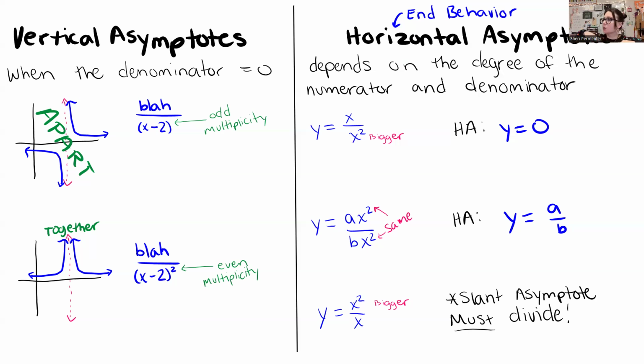And instead of getting a horizontal asymptote, it's actually a slant asymptote. Now the slant asymptote could actually be like a parabola. It could be anything. Sometimes it's a parabola. Most often it's a line, but it could be anything. Okay, moving on. And that's also another video that you could find, how to divide polynomials. I have that posted. I teach that in Algebra 2.